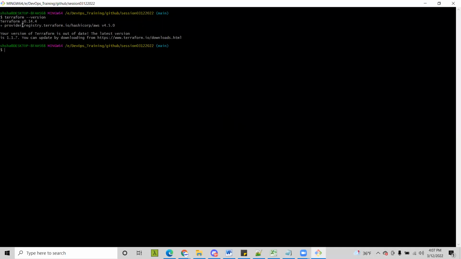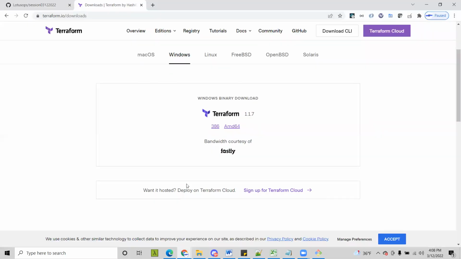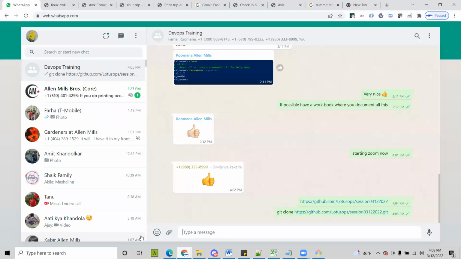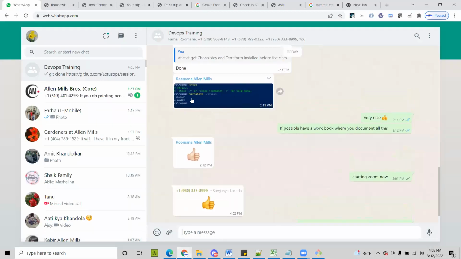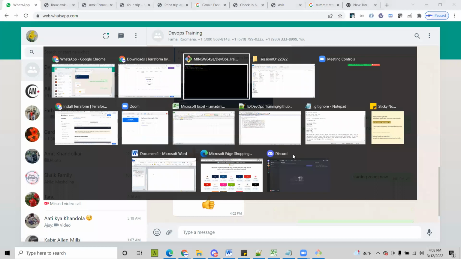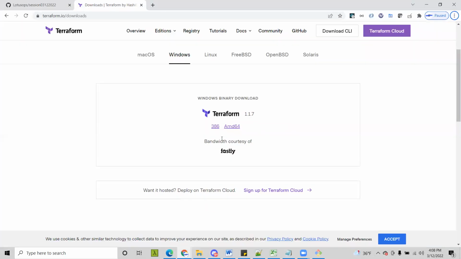Oh, okay, mine is 0.14.4. And I was thinking, how can it go to 1? This is the AWS version, so don't look at it. Look at this. So what version do you have, Romana? We have downloaded this latest version. Okay, 1.1.17. So just to be on the same grounds, I will also... V1.1.7. 1.1.7, right? Yes, V1.1.7. Yeah, that's what I see here.